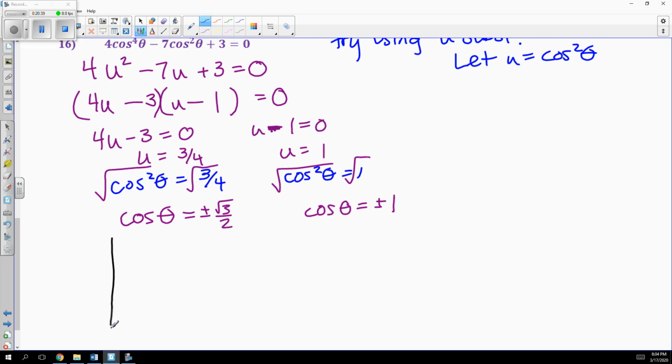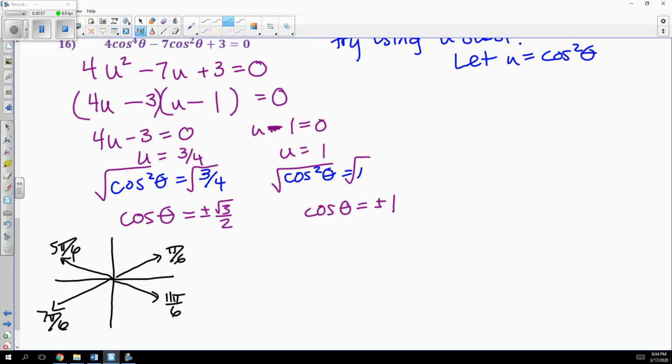Let's take a look at square root of 3 over 2. Remember that you've got 4 quadrants because it's positive and negative. So we've got pi over 6. We've also got 5 pi over 6, 7 pi over 6, and also 11 pi over 6. You can add a constant amount of pi to get from pi over 6 to 7 pi over 6 and back again, and then same thing for 5 pi over 6 to 11 pi over 6.